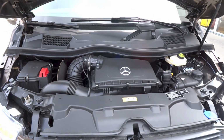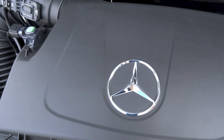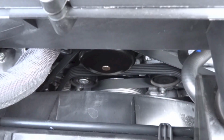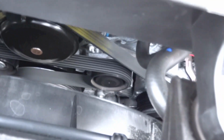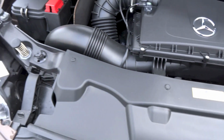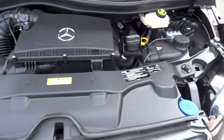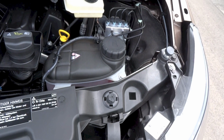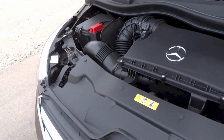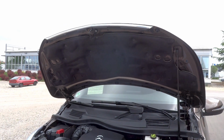Under the bonnet of this V250 BlueTEC is Mercedes's tried and tested OM651 DE22LA 2.1-liter dual overhead cams, 16 valves, turbo diesel inline 4 engine with common rail direct injection technology. In the V250, this engine produces 187 horsepower at 3800 RPM and 440 Nm of torque between 1400 and 2400 RPM. There is an overboost function that allows the V-Class to have 201 horsepower and 480 Nm of torque.